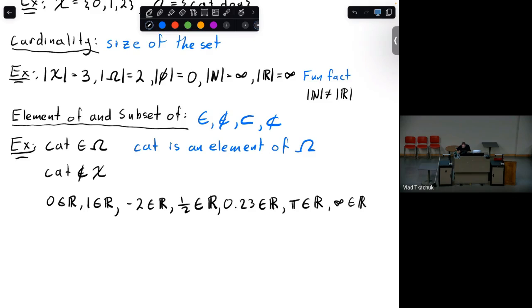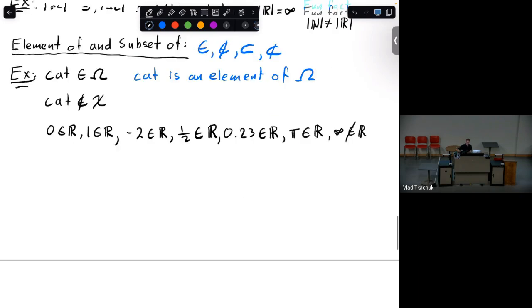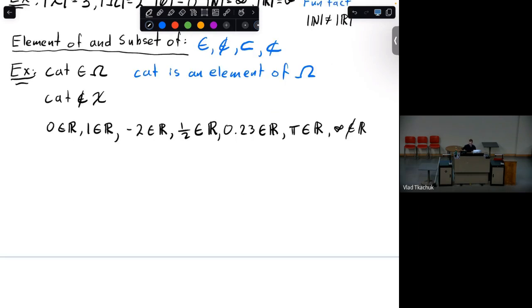Cool. So that's really all you're going to need to know about this. Real numbers, I'm sure you never thought about at this level, but these are things in the real numbers. Just think of it as any numbers. It'll be used throughout. Okay, this is the element of notation. Now there's this subset notation.